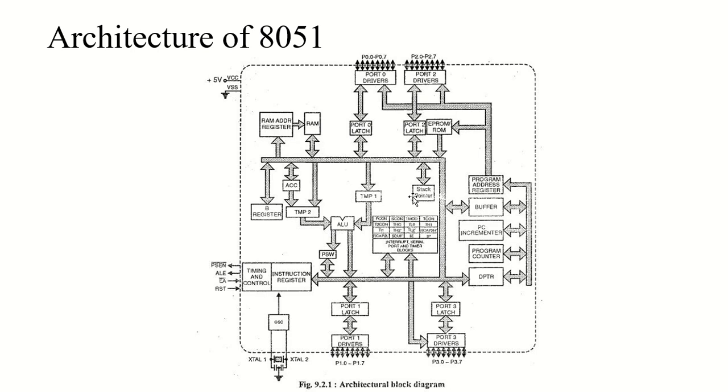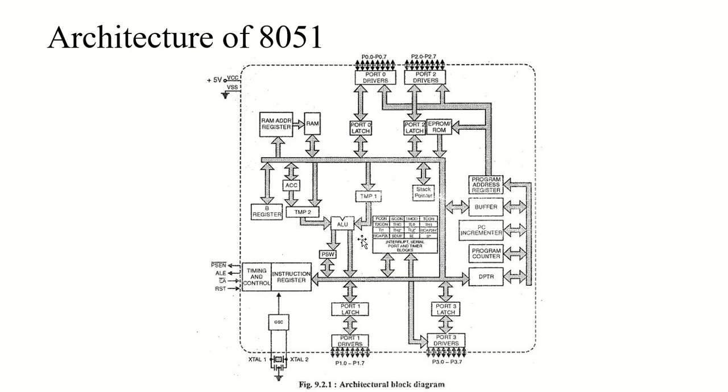About the internal memory, this center part that you are seeing is the internal memory of 8051. So it has 128 bytes of RAM. The internal RAM is organized in three distinct areas: four register banks of 8 bytes each. Then we have the bit addressable area of 16 bytes, and then we have the general purpose RAM area, right? Which you also sometimes call the scratch pad area as well.